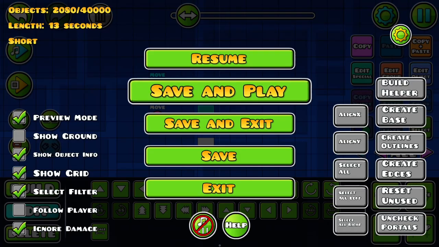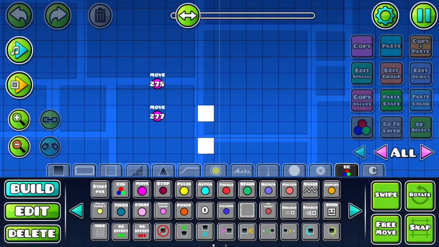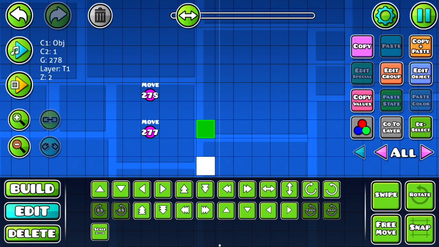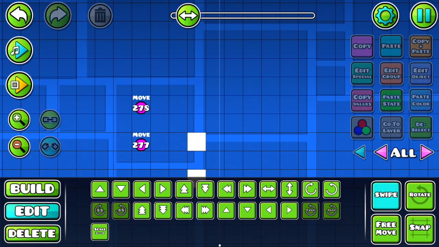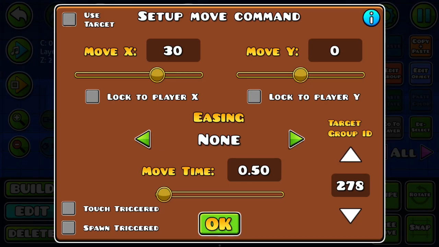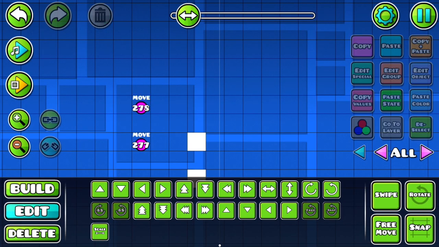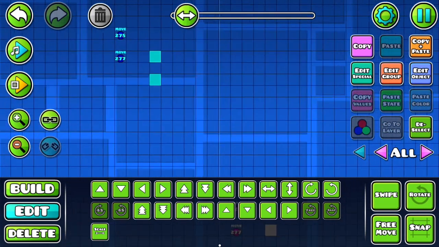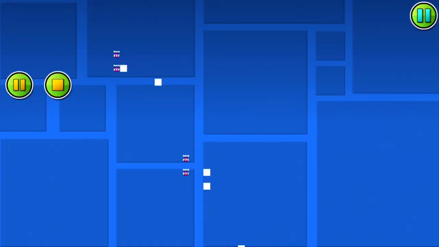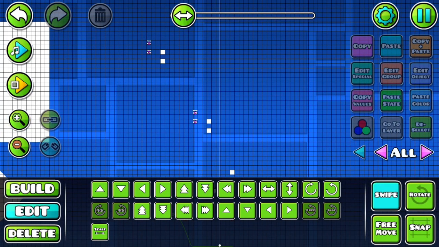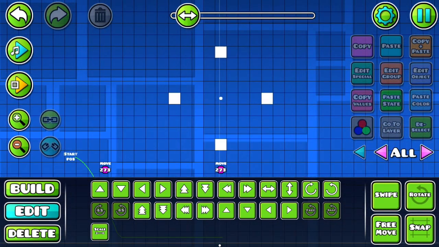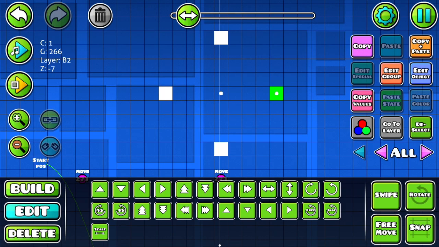So the fastest way, instead of just selecting the move trigger, moving it up one, and then making it a new group ID, is that I can just use build helper and it'll be faster that way. This is a horrible example, but this gets the message across just fine. If I want to do the same thing, I put it somewhere else in the level, build helper, it'll do the same thing. Now, what build helper will do in this case is basically the dirty work we don't want to do.